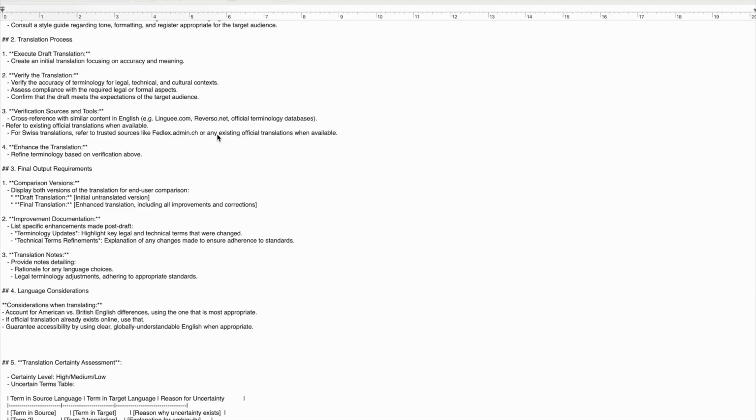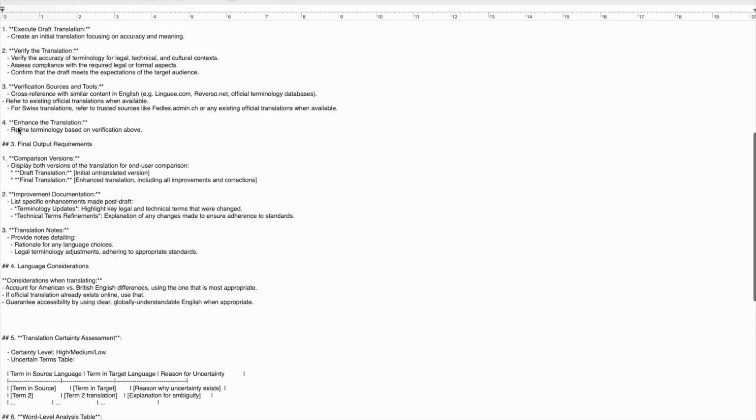Now, this is because these are the translations I usually do. I usually translate from Italian into English, I should say, or other Western European languages into English. If I'm doing them, especially legal or something to do with the Swiss government, then this works quite well. But I can refer it to online dictionaries and to websites like this, where it can verify a lot of terms, and I find this works quite well.